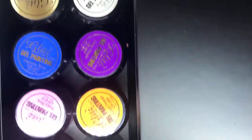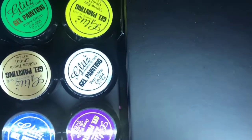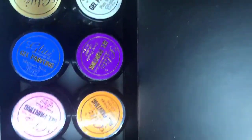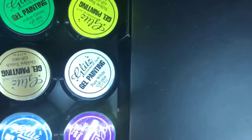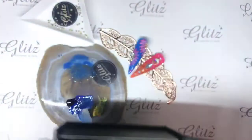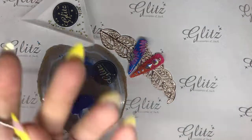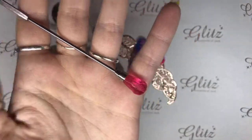All right, guys, here is what this looks like. This is our gel painting kit. You do get every single one of these colors, and I think this is $179.99 on our website. I'm pretty sure it's $179.99, but I don't want to tell you guys wrong. You do get a stir stick with that, this little pink stick. So this is your diamond stir stick right here.